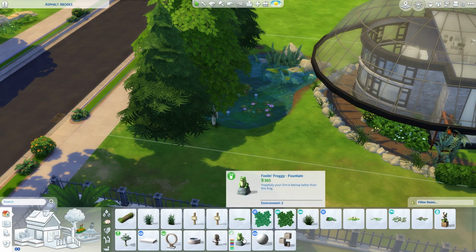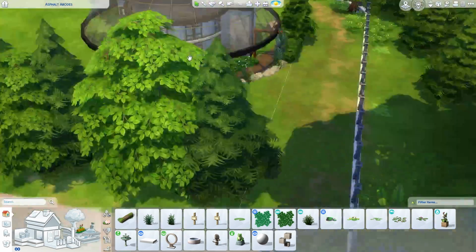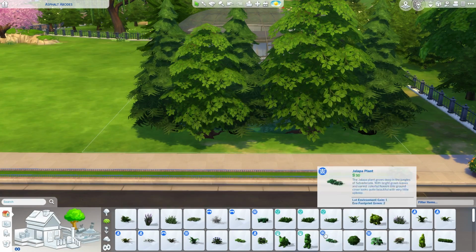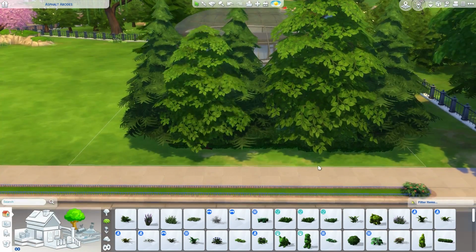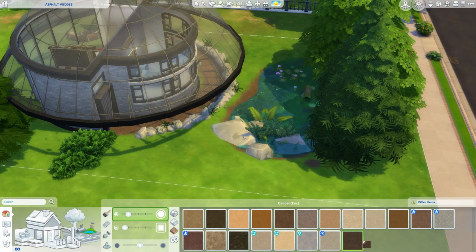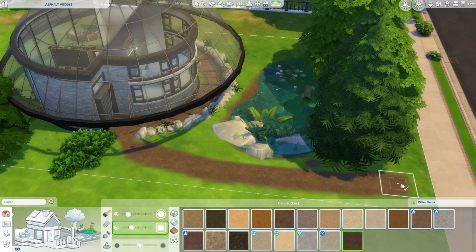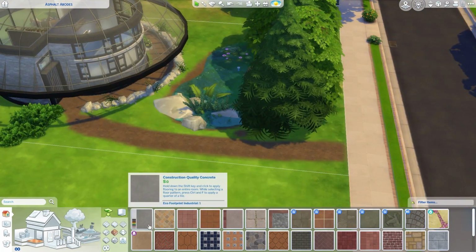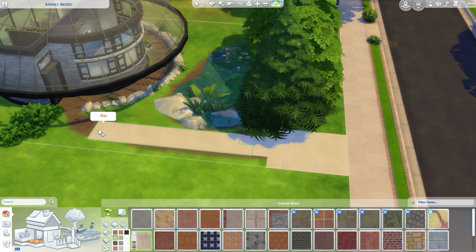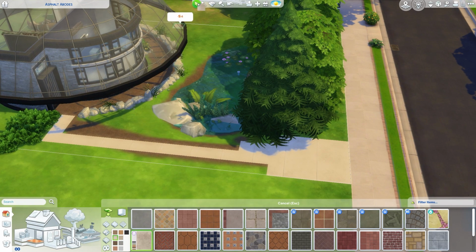But this place, I'm starting to like it more and more. It has evolved as I've built to be a more secluded, just comfortable, long term, even a get away from the city area. But I really still like the dome-shaped roof. In my mind, I said, "Oh, this is something that's really cool to have, just in general." It gives you a nice view of the stars, especially at night, and helps you connect with nature. It gives a very indoor, outdoor feel, and that's the feel I was going for, a nice feel where you're inside but you're outside.